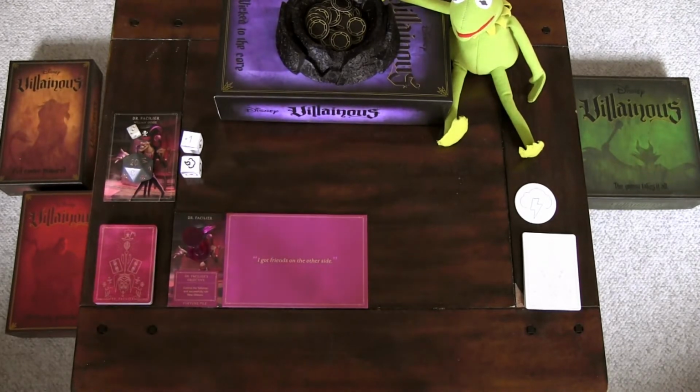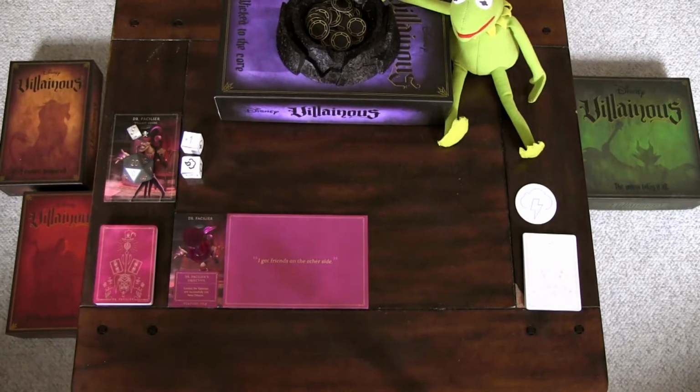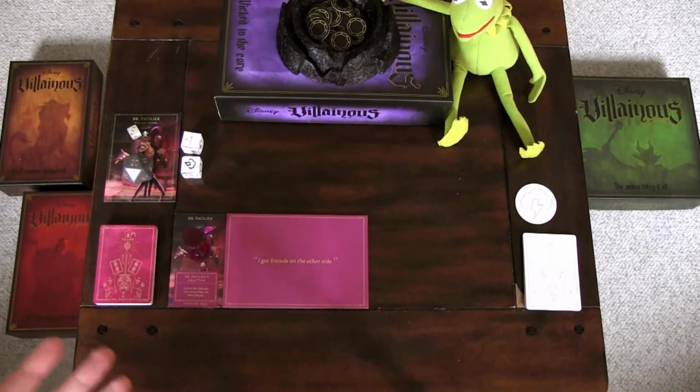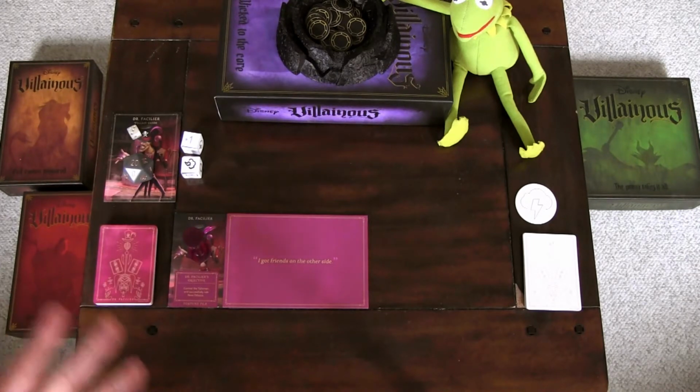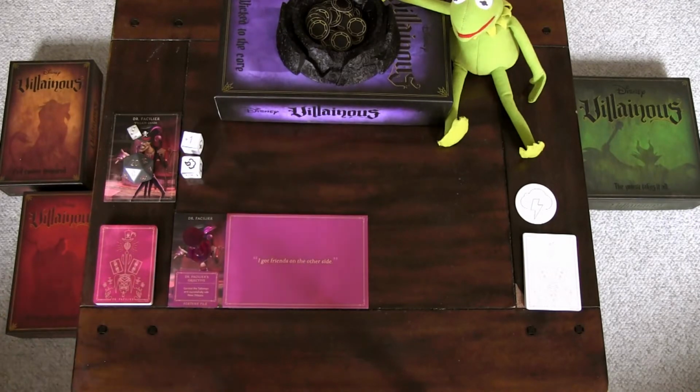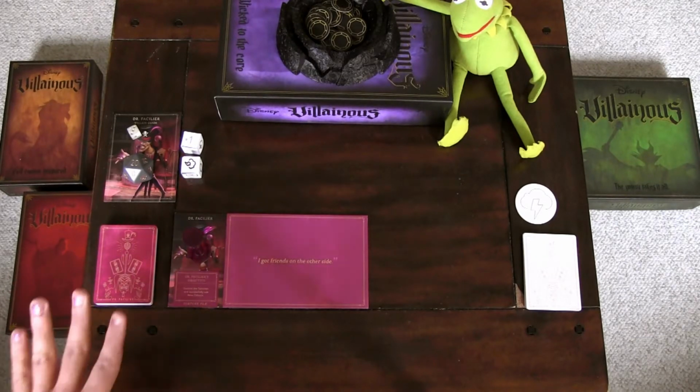It'll be fun. We learn some strategy, and I'll show you how to play Disney Villainous Solitaire so that you can play this if you're stuck at home by yourself, or you're up late by yourself and just want to play some Disney Villainous, or you just want to work on your strategy with a particular villain. In this case, it'll be Dr. Facilier.